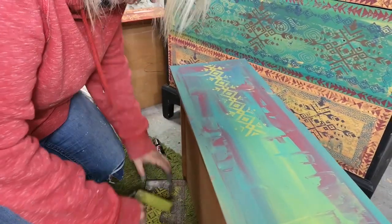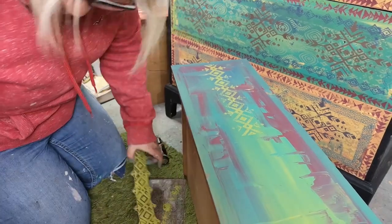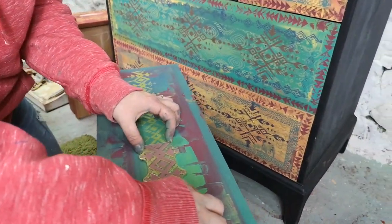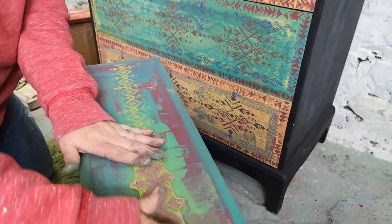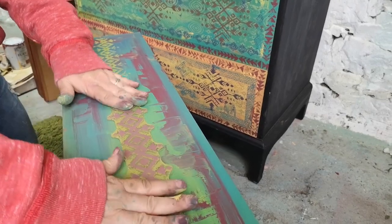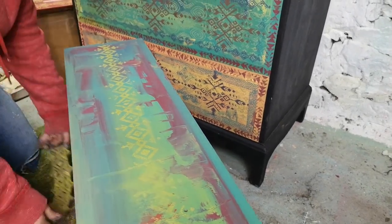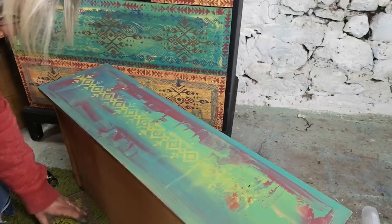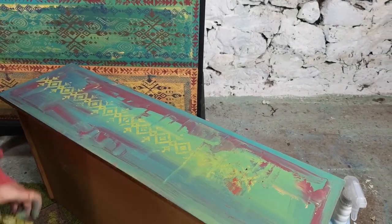Just rolling it up. So as you can see, you just mix and match your stamps. It's all really about layering. It's not about total precision. It's not whether they all stamp out perfectly or not. It's all about layering that gets these really good stamped effects and looks. I'm going to go on and do this one until we get to the edges.